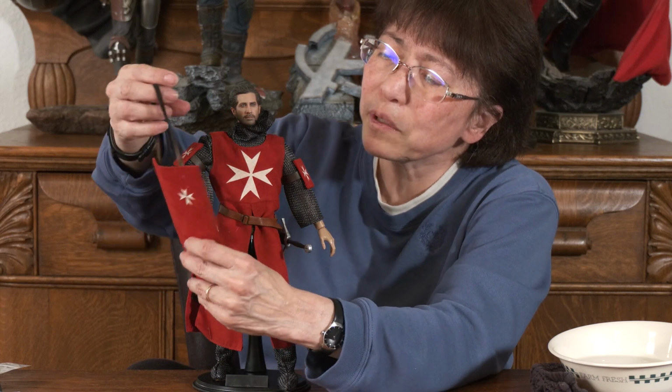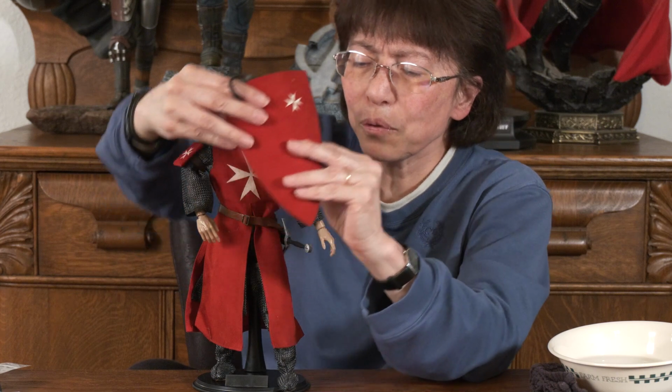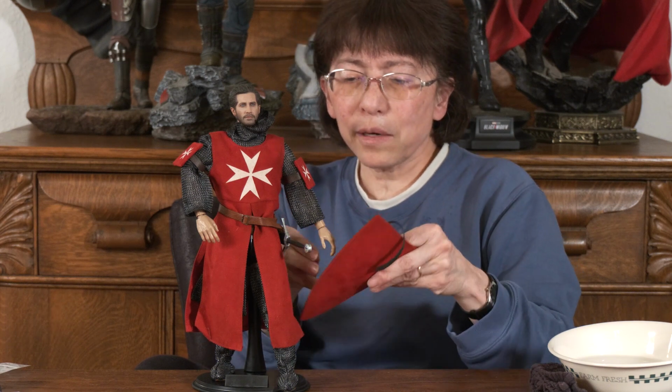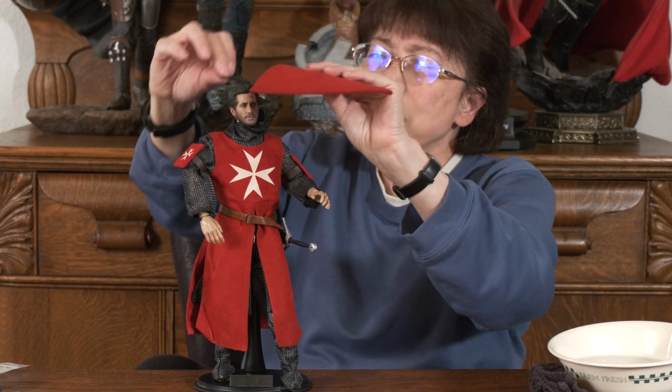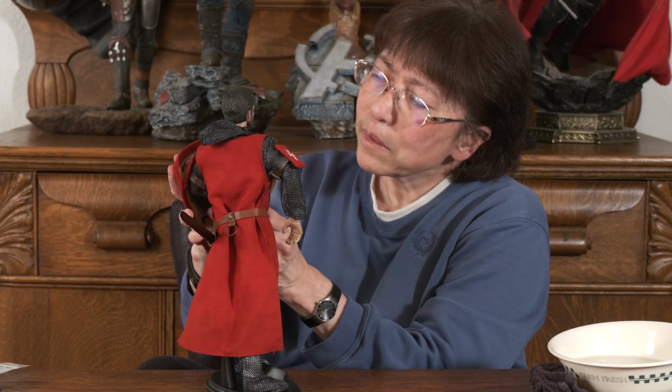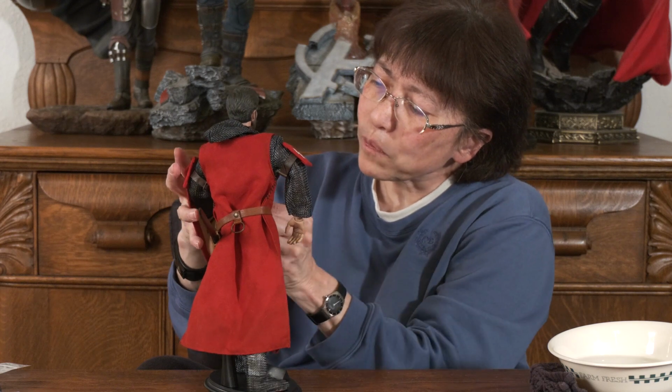Let me try it one more time. It's actually designed to go through this hand. I'm left-handed, so I tend to do things backwards. So with that adjustment, I think we will do a lot better. Let's go back to the first method. Put his hand through there. This time the chainmail should go through quite nicely because the one side of the shield has a longer strap, which allows you to get the arm through. Let me turn him around so I can work from this side. Ah, that's better. It's always better when you don't have to do things backwards.